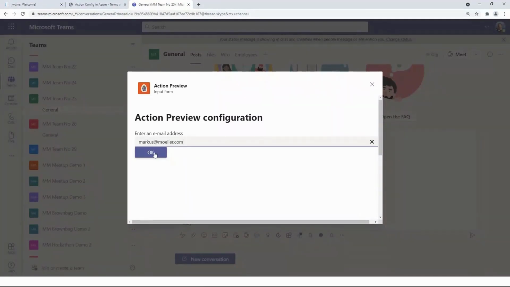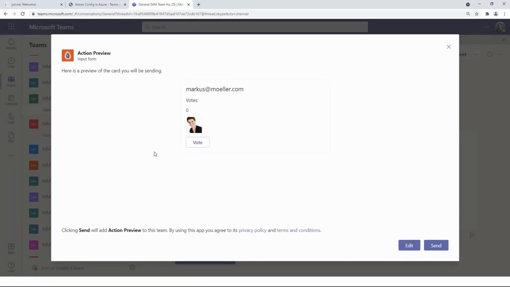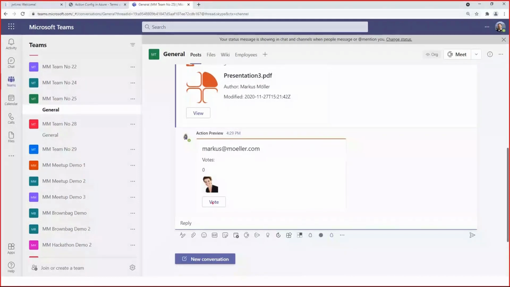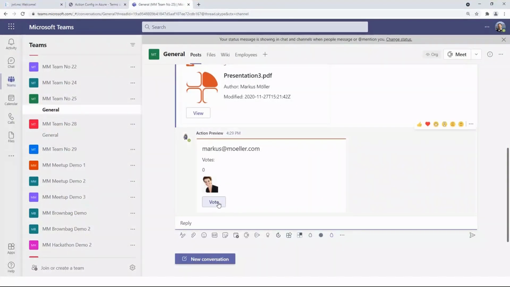But I changed it, and so today, we are coming into this message preview window where we can either edit it, which does in fact mean that we will jump back to our email address entry, or we can say we are fine with this card and we can send it. And if we do that, then there we are. Now we have no compose box anymore, and we directly have a message sent based on our bot channel account. And this enables us to, for instance, click on a button, and this button will finally change the card under the hood. And here we can now do this again and again. So this is the very basic and simple scenario, edited in a way that we can update it.